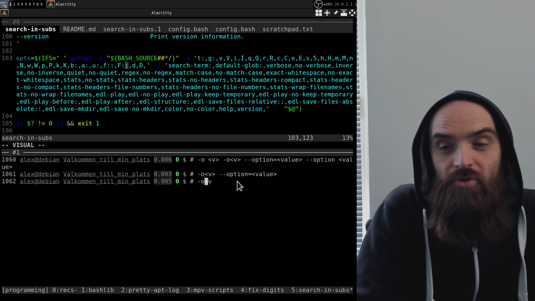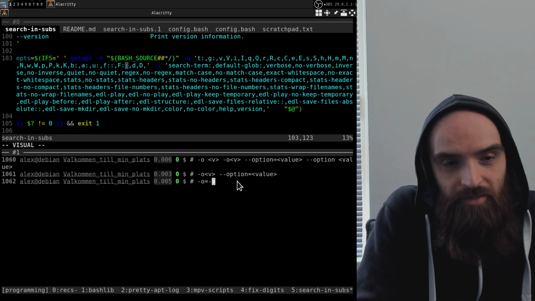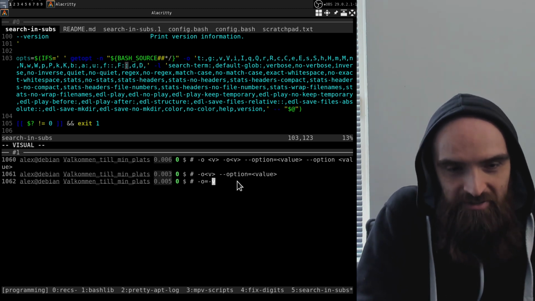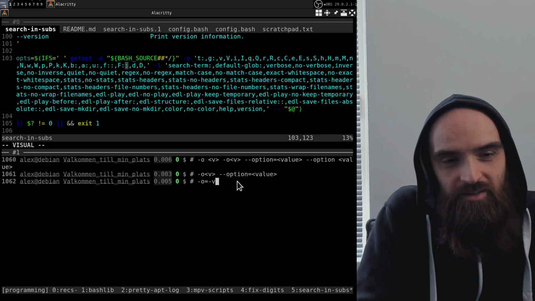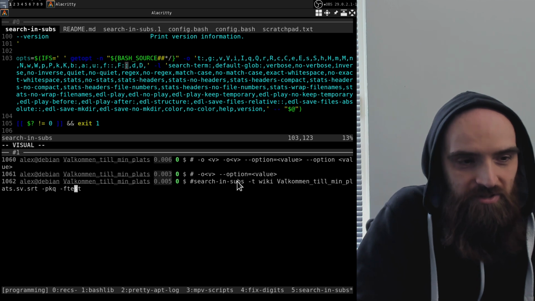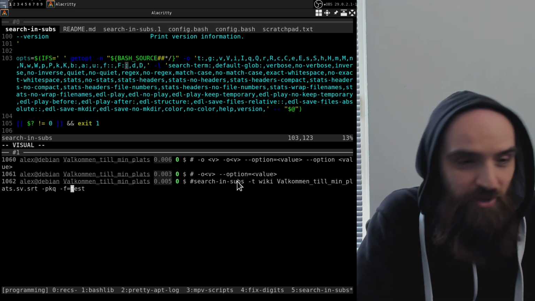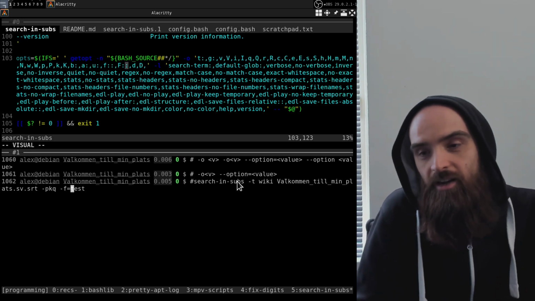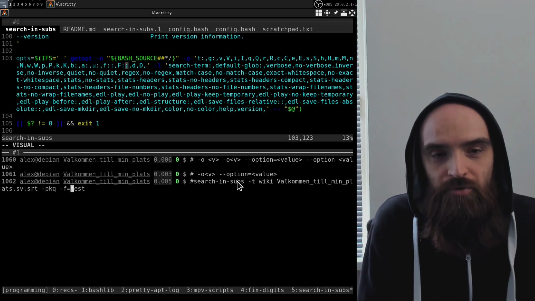Now, what I would have preferred is if they allowed equal signs with short options, so that you didn't have this strange thing like we were doing here, which is very hard to read. If it was like this, it would be much nicer. I've seen other command line programs allow the equal sign for short options.